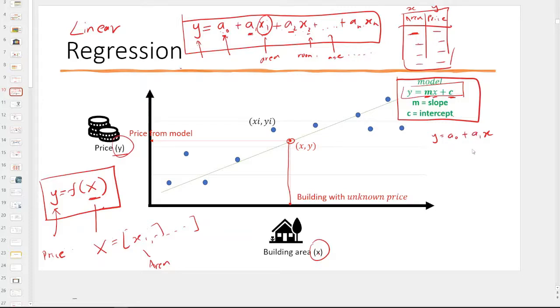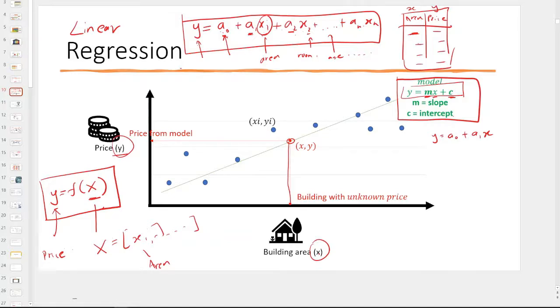We are trying to find values for a0 and a1 which give you the best result for given x variables, and also we know the y variables, which is miles per gallon given weight, right? So using those known values, we are trying to get values of a0 and a1 for the data set we are going to use.